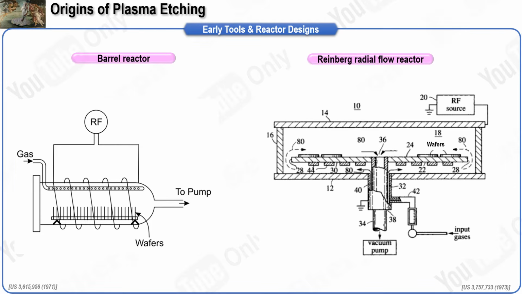Interestingly, engineers had explored this layout for plasma-assisted deposition of protective films and then recognized that with bias control it could etch patterns with much better fidelity. These steps set up the transition to parallel plate reactive ion etching, where a self-bias at the wafer drives directional ions and sidewall passivation can be tuned for vertical profiles. From the barrel asher to the radial flow tool and onto parallel plate architectures, the hardware evolution turned plasma from a cleaner into a precise pattern transfer engine.